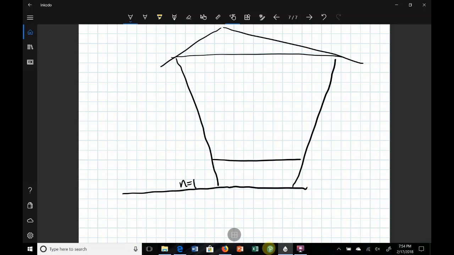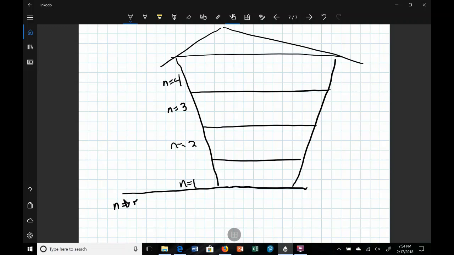So here we are on the first floor. Here we are on the second floor. And here we are on the third and the fourth floors. All right. So remember, n are the energy levels. And let's say down here is the nucleus, in the basement.